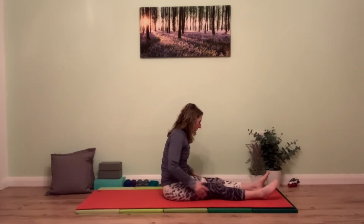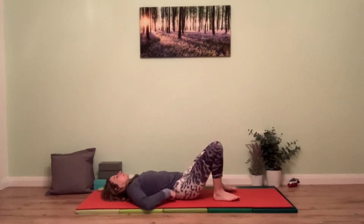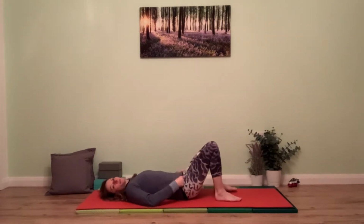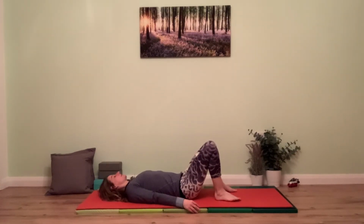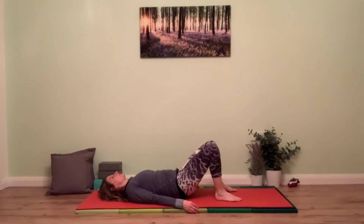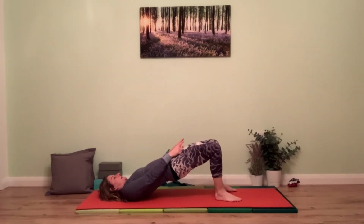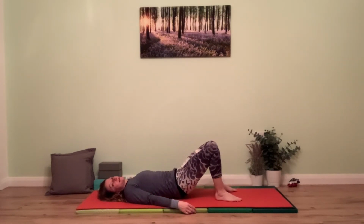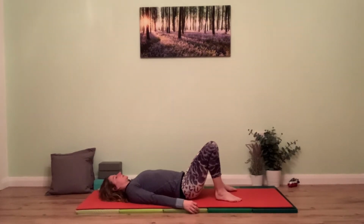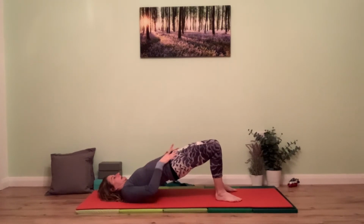Okay, so from there we're going to bring you to lie down, and we're going to take a shoulder bridge after that to kind of realign everything after we've done those twists and turns. Okay, so the heels underneath the knees, toes just turned out a little, and then that slow roll of the spine, rolling it up, finding length, reaching through the knees, and then that slow roll of the spine back down again. And use your glutes on this essentially. As you're rolling up, squeeze the glutes and lengthen.